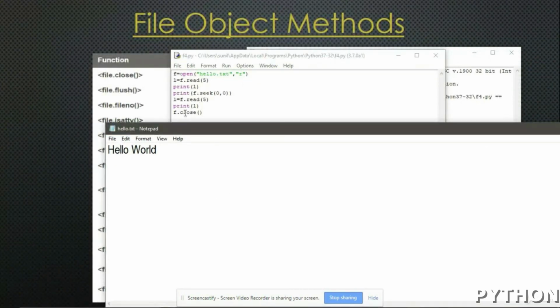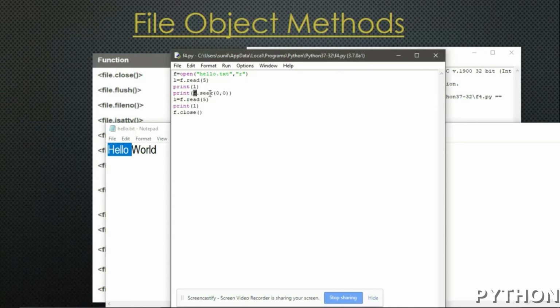See, first I read the file till 5, HELLO. Then I move my cursor to the beginning by writing 0 comma 0.